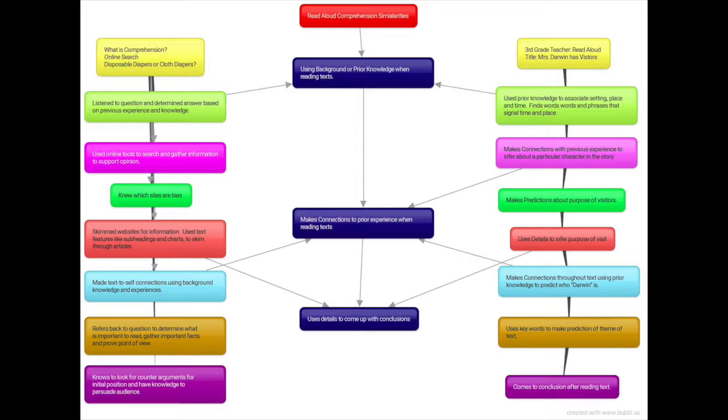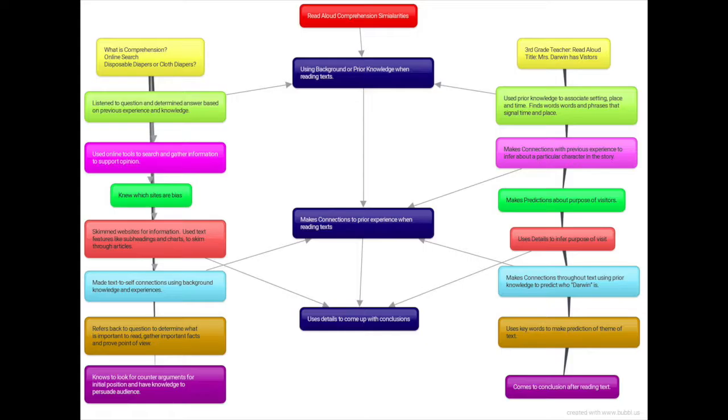As Davis et al. state, part of the comprehension process is a moment-to-moment improvisation of text, and this was evident in both texts. Both read-alouds relate with Kintsch's construction integration model, where the reader's prior knowledge plays a very important role in the comprehension of a text. We can see this in the comprehension process of both readers.